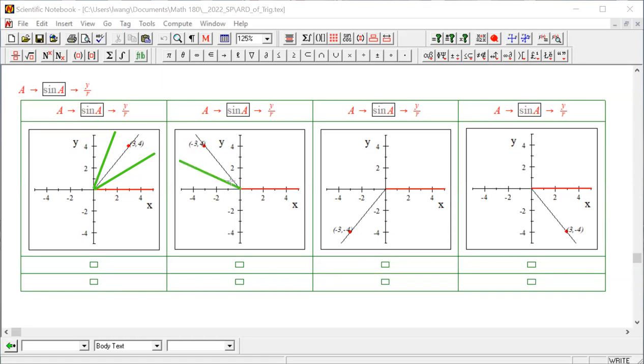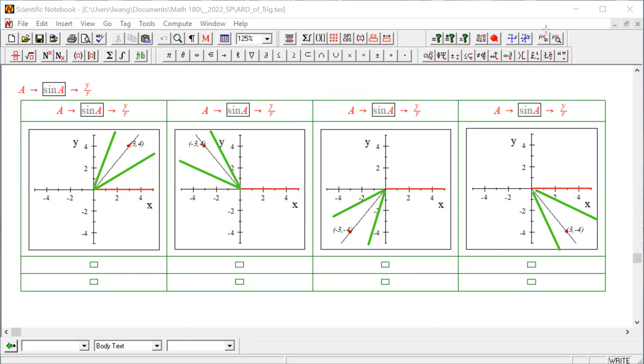Doesn't matter where the terminal is. Negative in the third quadrant. Doesn't matter where the terminal is. And negative in the fourth quadrant. Doesn't matter where the terminal is. As long as it ends in the fourth quadrant, then the ratio, according to the definition, will be the same sign as y. You can see this is the power of using the definition.